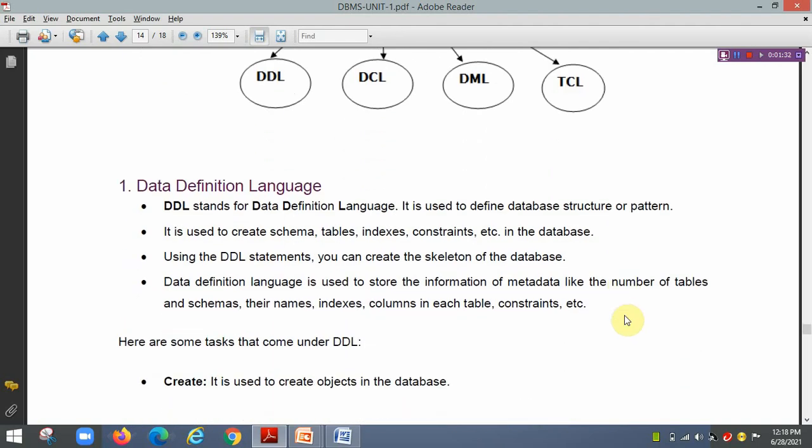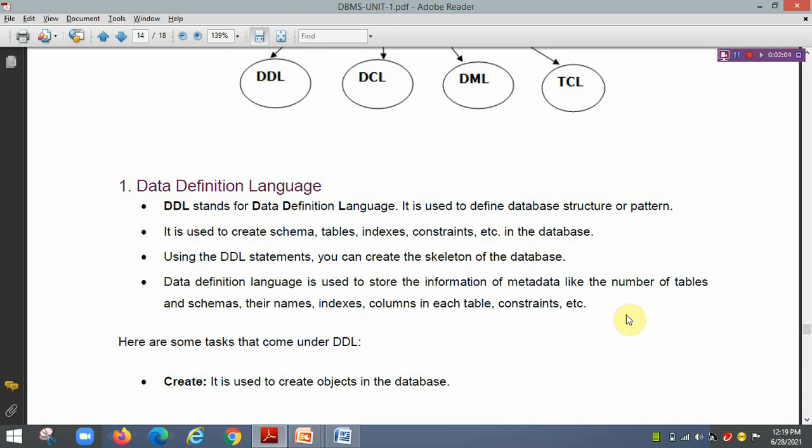First is DDL. DDL stands for Data Definition Language. It is used to define database structure or pattern. It is used to create schema, tables, index, constraints, etc. in the database. Using DDL statements, you can create the skeleton of the database.